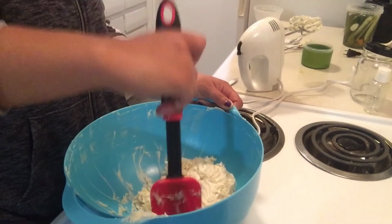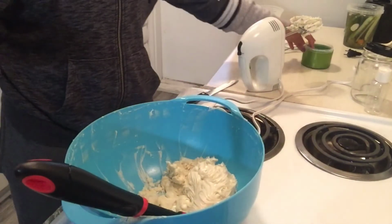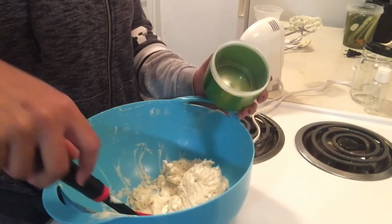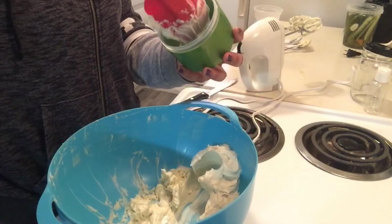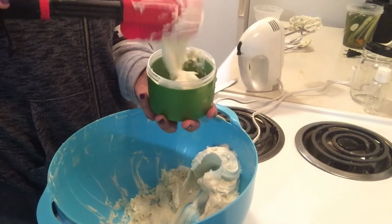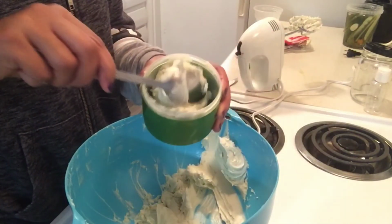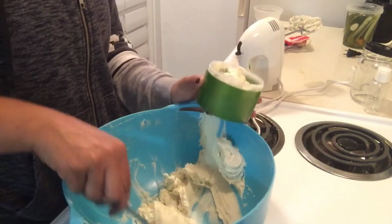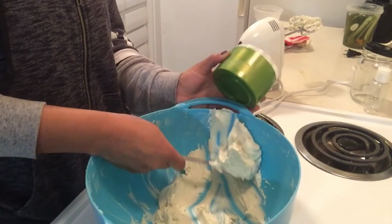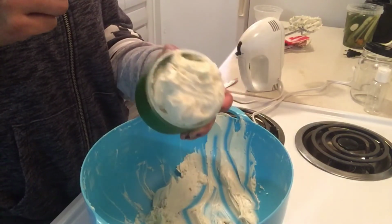So I'm not able to get the moisture that I need from certain products. So this is why I'm going all natural, and I'm trying to use natural products to be able to benefit from them. So I have my jar right here, and I'm going to place this in my jar. And basically the rest of the mixture, I put it in a Ziploc bag, and I just place it somewhere in my house nice and cool where it won't melt or get extremely hard. Because I know it is the winter time where I am, and I know certain places of the house can get extremely hot when the heater is on. So make sure you place this in a nice, dry, cool environment in your house or wherever you are.